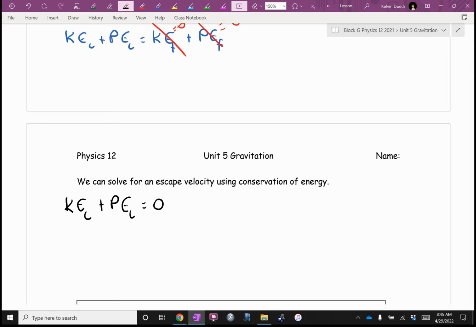What's our equation for kinetic energy? That hasn't changed. That's still what it was earlier this year. Something, something, something squared. Let's draw a little arrow. This is going to be a half m v, and instead of initial, I'm going to put escape speed. That's how fast you need to be going. Plus, for potential energy, can I use mgh? Or are we going cosmic? We're going cosmic, so it's going to be negative big G, big M, little m over R initial. That equals zero.